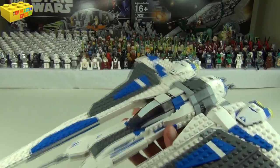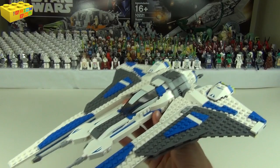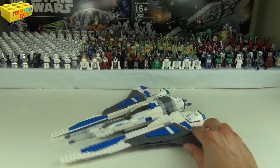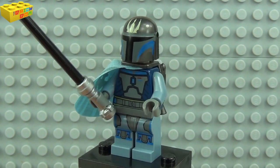But the stickers do blend in very nicely to this set, guys. They don't stand out at all. So LEGO have done a fantastic job with this set, in my opinion. So on to the minifigures and the all-important pre-Vizsla.